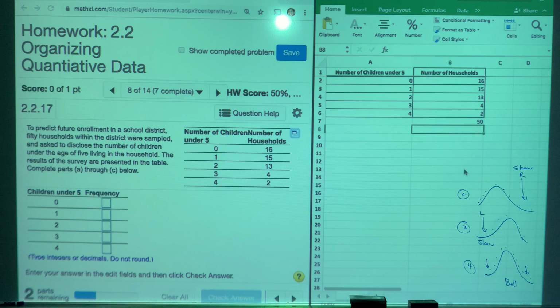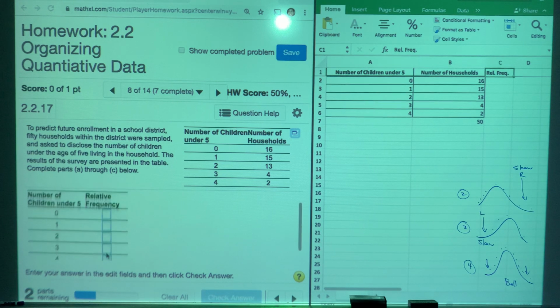With me so far, and could you add it all by yourself? Sure you can. You don't need Excel to do this, but it's just easier for me to show you, and it saves me the work of typing it in. Okay, now what do we do next? We now need to do the relative frequency column. So that relative frequency column is what is going to go right here in our answer.